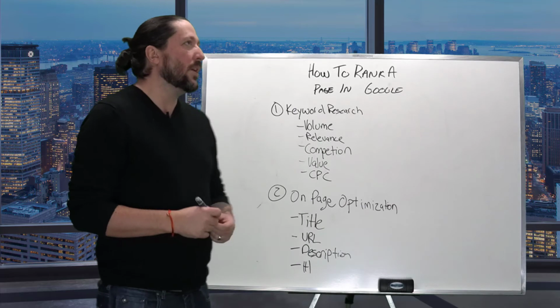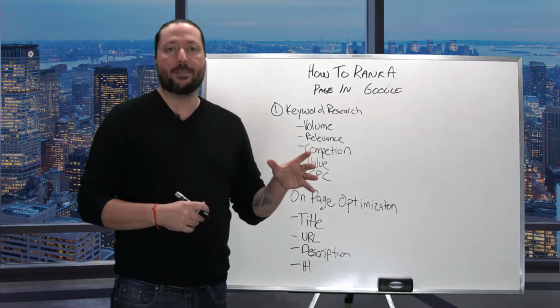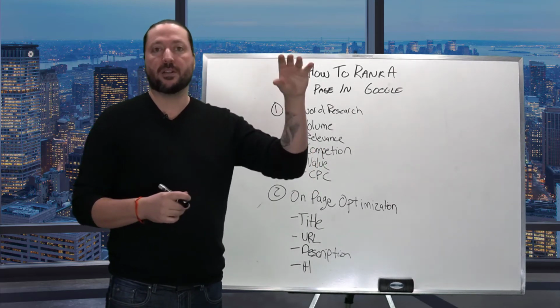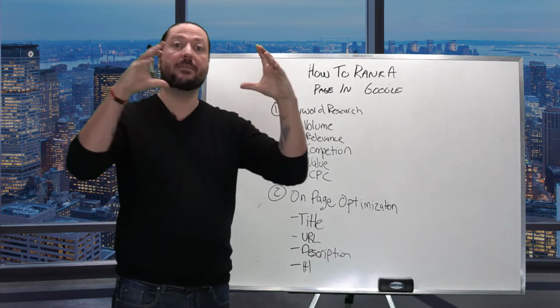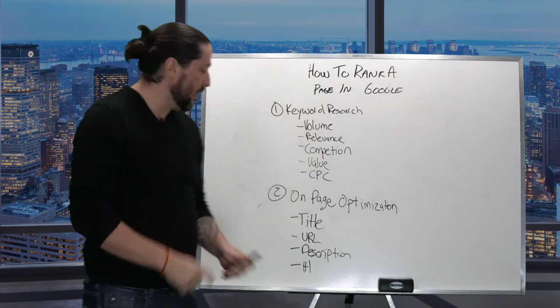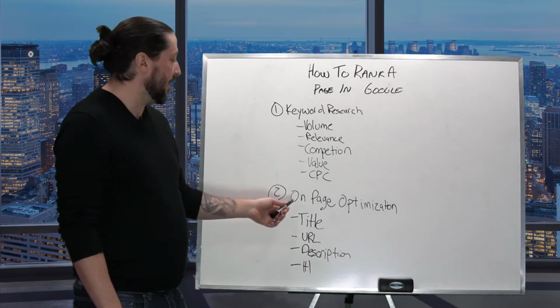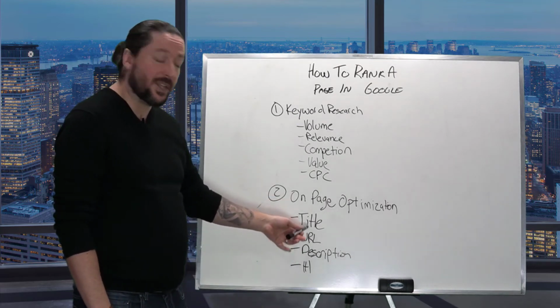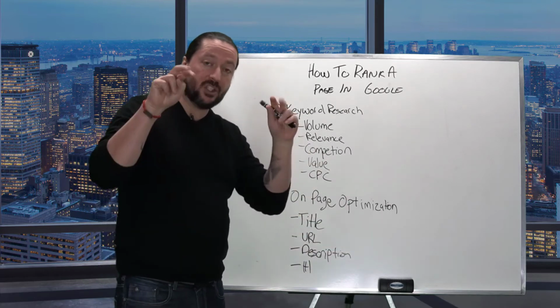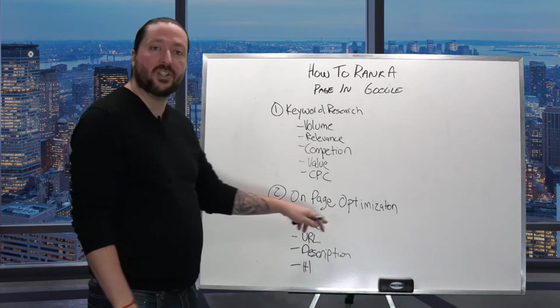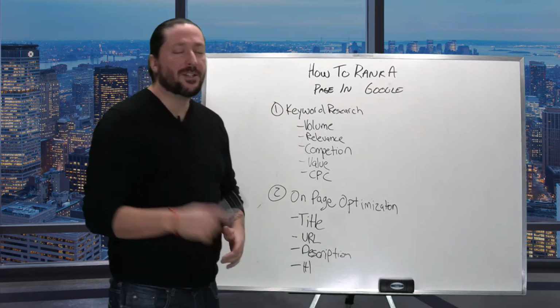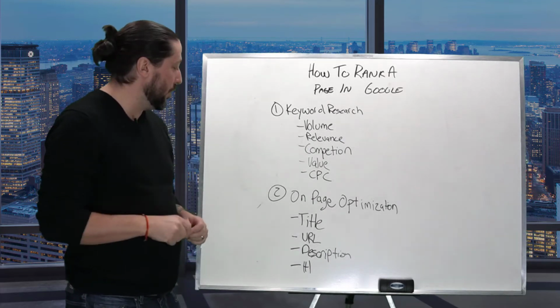And what an H1 looks like when you're viewing a web page is very easy to spot. It's typically the title of the post at the top, in bigger, bolder letters. But H1s in the correct optimization scenario are different than the title. You can have a different page title that you're reading than the page title you display to Google. So it's kind of a tricky thing, but it's important to know.